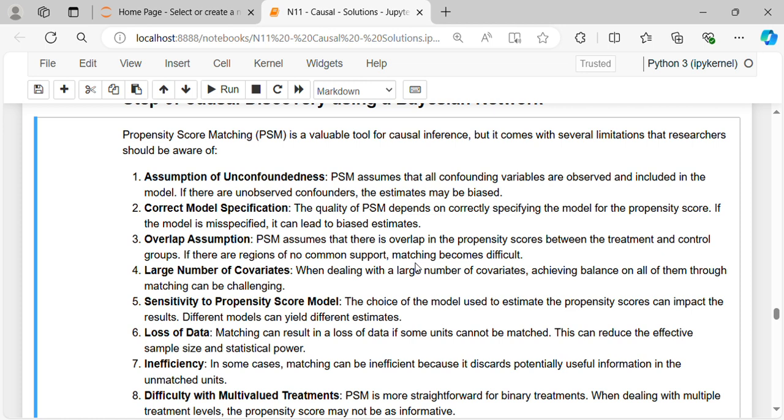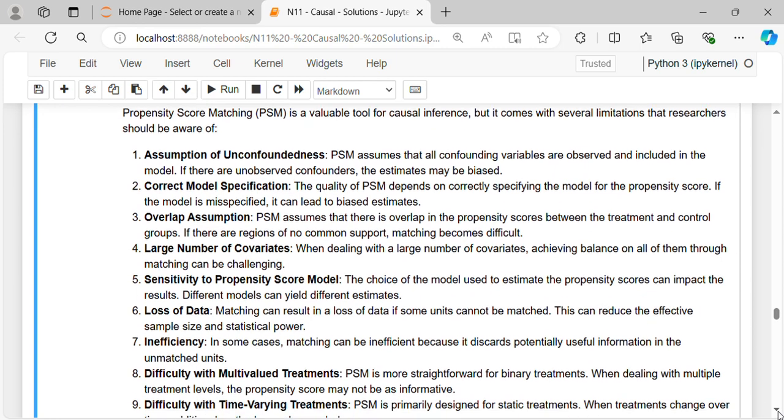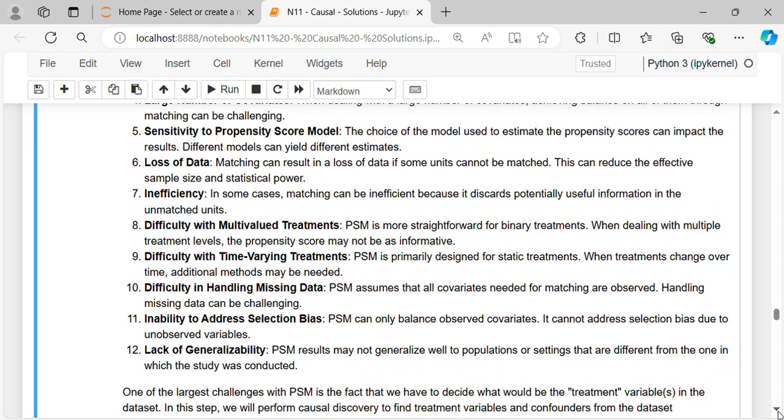Loss of data. Matching can result in a loss of data if some units cannot be matched. This can reduce the effective sample size and statistical power. Inefficiency. In some cases, matching can be inefficient because it discards potentially useful information in the unmatched units. Difficulty with multivalued treatments.